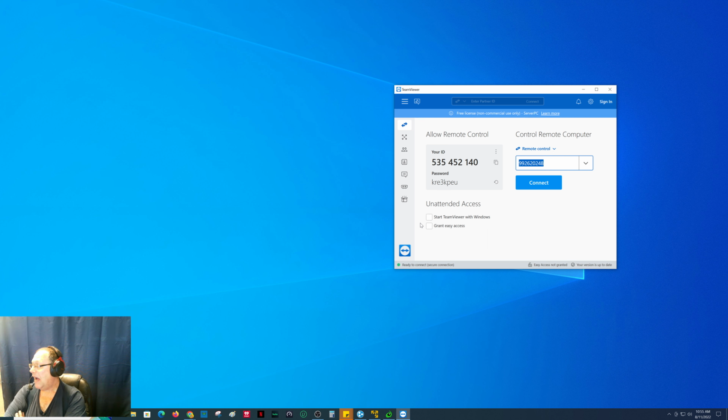So I believe Apple has a version of this too. It should be on the App Store. Again, it is TeamViewer. If you want it on your tablet or phone, it would be the quick support. If you want it on your desktop, you can get it through nightnight.com. I've talked about it before.